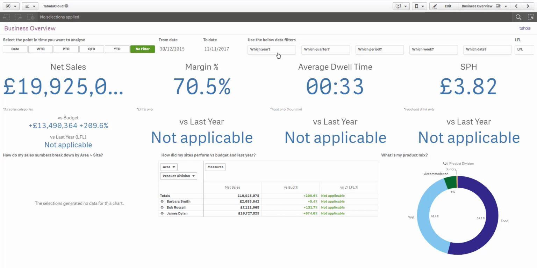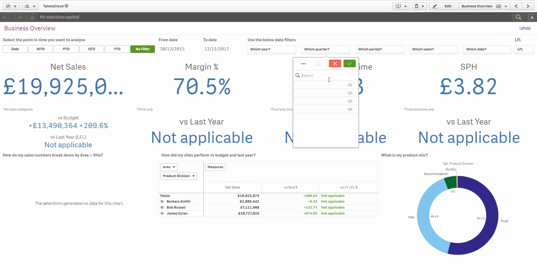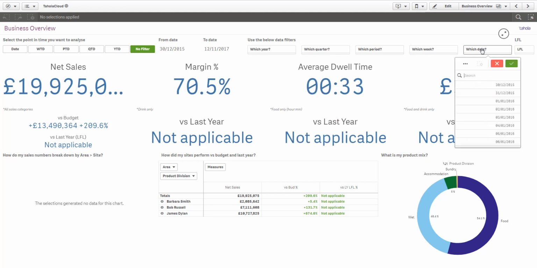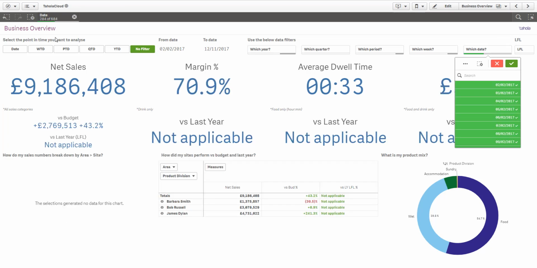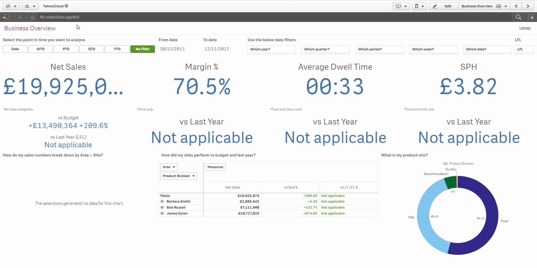Now, it might be that I want to see maybe a full year, or it might be I want to look at a particular quarter, maybe a previous quarter, but it might be I want just one date, selection of dates, or maybe even I could do something such as all dates from the 1st of February 2017, and it's now going to show me 284 out of the 684 dates that are in the system. So very flexible to make sure that we can see the dates we want to see.